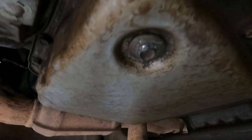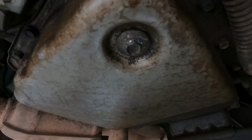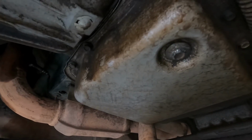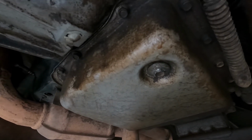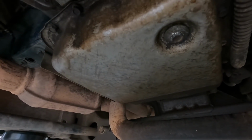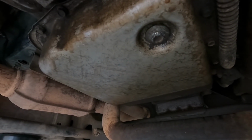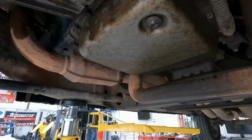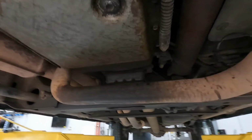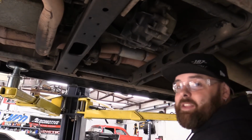And somebody also rounded off the transmission drain plug. So I've exhausted all the effort that I would like to on that. So I'll just undo all the transmission pan bolts and drain it that way. I figured it was going to be something like this, but I was kind of hoping for the best. So oh well, I'll get this exhaust Sawzalled out of here and continue on. I absolutely hate Sawzalls, by the way.